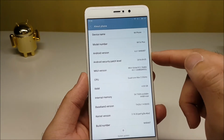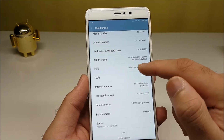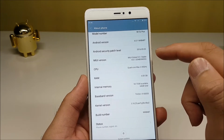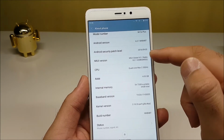So as soon as the phone gets Nougat, guys, I will definitely update you on the channel and on my social media, and I'll be keeping this phone hopefully in the long term to come, in the months and probably year to come. Android security patch level is not the latest, but hopefully we'll get there in the next few weeks, or maybe in a month or two or whatever.